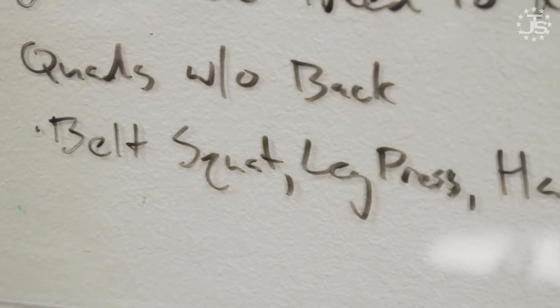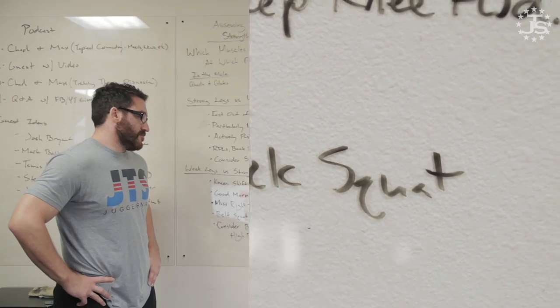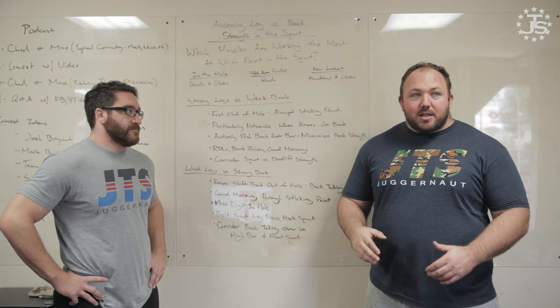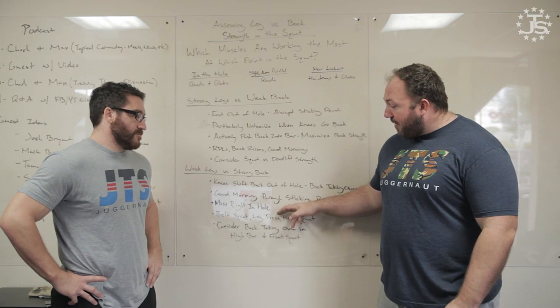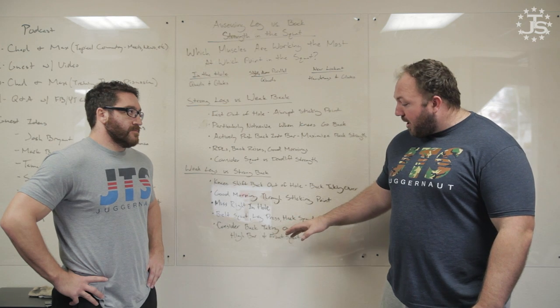A leg press can be a great option there, hack squat, particularly during hypertrophy blocks, so farther away from competition. These can be done for very, very high volumes. And while the high bar squat and the front squat are also great tools to address quad strength, you have to consider when doing those that the back can still take over.